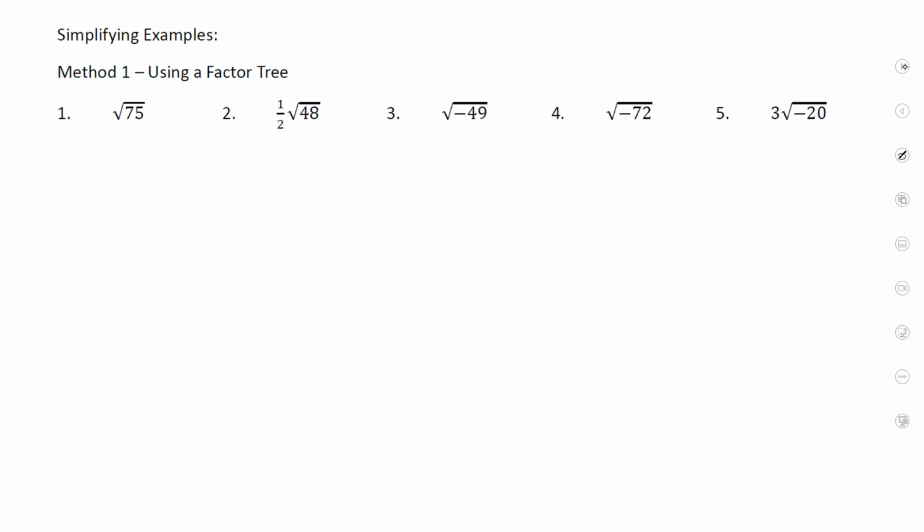Okay. So let's do some example problems, okay? Now, notice we don't know what the square root of 75 is, right? These are the square roots that we know. We know the square root of 4, the square root of 9, 16, 25, 36, 49. What's next? 81 and 100. We know these. Do we know 75? No. So we're going to have to break this down.